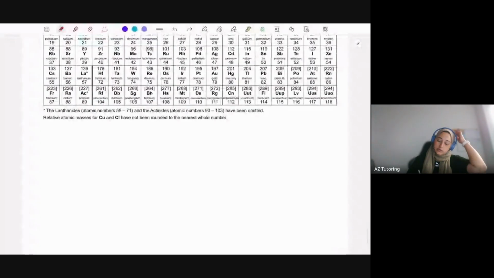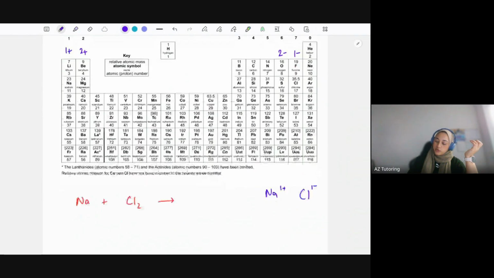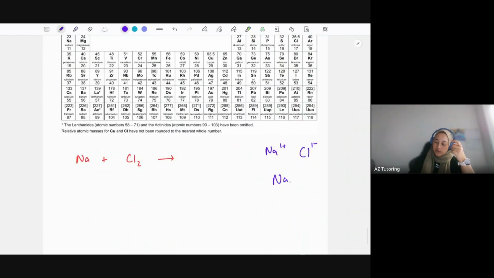Let's do one with chlorine. If I had sodium and I reacted it with chlorine, so Cl2, we get sodium chloride. We're not going to get NaCl2. Don't just put that in the exam. Cross the charges and see what happens. Sodium is in group 1, which you can see here, so it's got 1 plus. Chlorine's in group 7, so 1 minus. So we just need to cross the 1s down, so NaCl. The 1 comes here, and the 1 comes here. I don't really need to write Na1Cl1, so I just write NaCl. And that's my answer: sodium chloride.